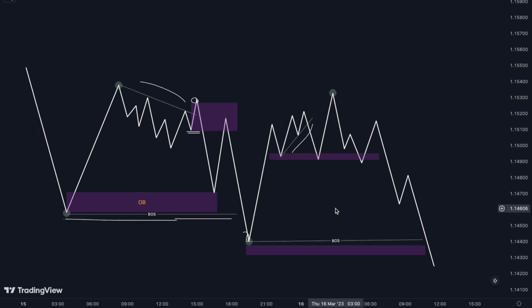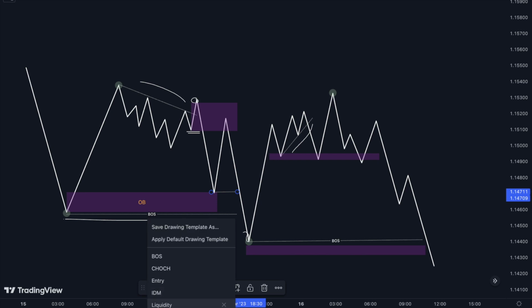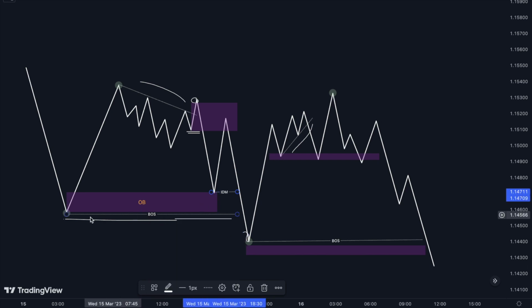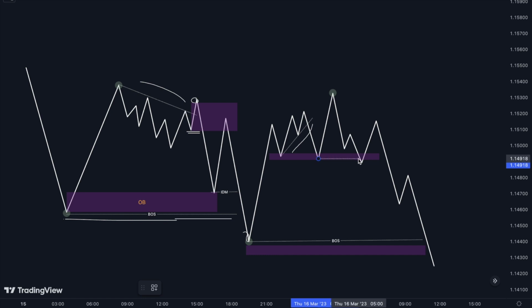You have to see things in a different way. So if you need to buy over here, this will be considered your inducement, and then you can look for buys when it sweeps this low and consider this as inducement, and you can take a small buy, right? So you have to be safe from being the liquidity, trade with the liquidity, and avoid traps. Considering this move, this will be your change of character, this will be your change of character, and there will be your high probability order block over here.